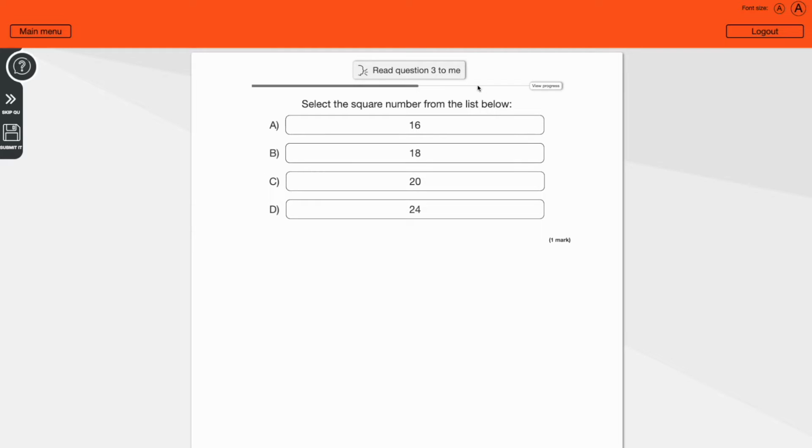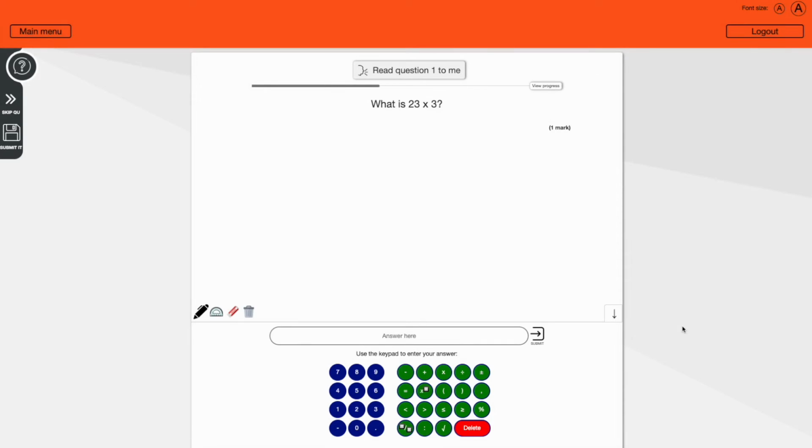At the end of the progress bar is a button titled View Progress. Selecting this button will show you a list of all the questions and answers that you've submitted so far. Should you wish to attempt a question again, because you've either changed your mind about an answer, or it was a question that you had previously skipped, select Attempt this question again. This question will then go to the front of the test question queue. You can then re-attempt this question, overwriting your previous attempt, before carrying on as normal.